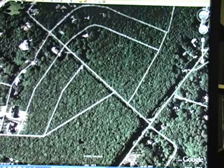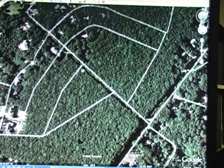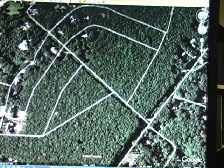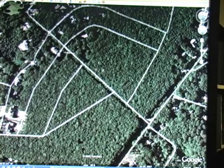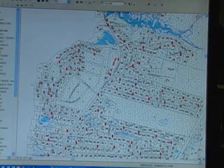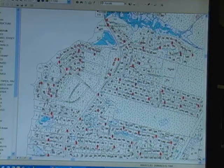So as we're dispatching or we're giving directions, we do not want to be saying go on Noshawn Road south or Cuttyhunk Road south or Nonamesset Road south. We have to be aware that those are on paper and don't exist. Okay, so I'll quickly go over to the town map here.